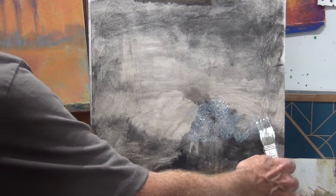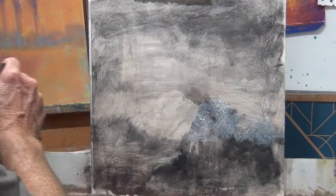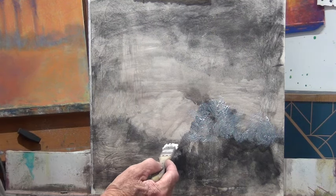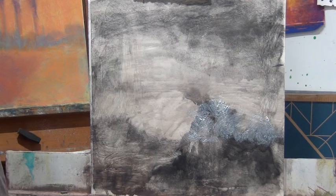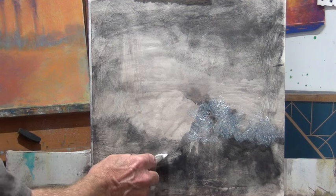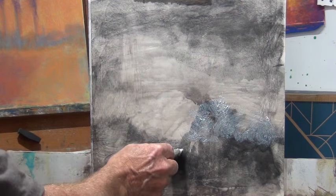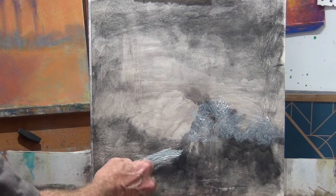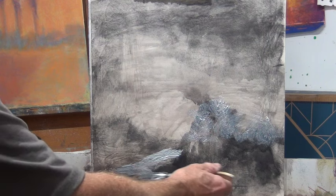And so when I get to the very end of this painting, I can add little bits of highlight by just using a little bit of light pressure. And as I go into the different parts of this painting with this clear gesso, then I'm going to change the way my strokes go. I had just right there, that's going to be a body of water. And you see I'm going horizontally and down, the way the water will flow through this landscape.